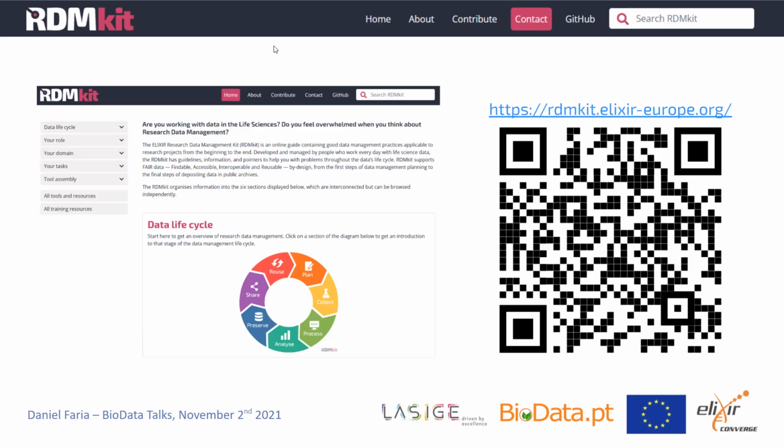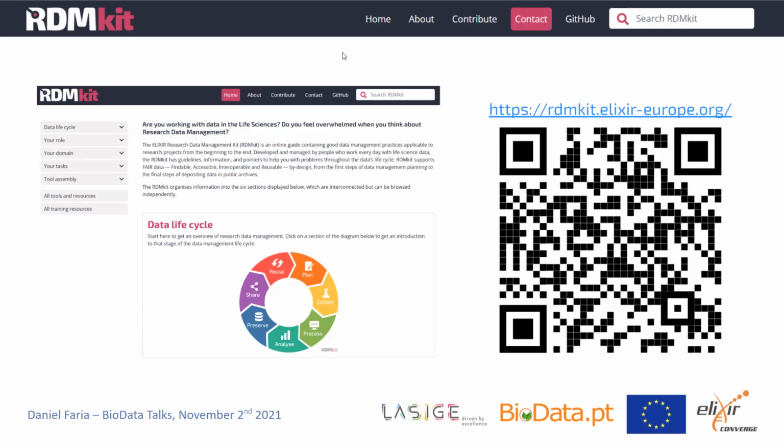But as a starting point, I think there is no substitute for reading. The Rdm Kit is written in a way as to be accessible as introductory material, specifically the data lifecycle pages, but generically all content should be accessible to anyone, regardless of prior expertise. And I think that will then steer your decisions in terms of data management.